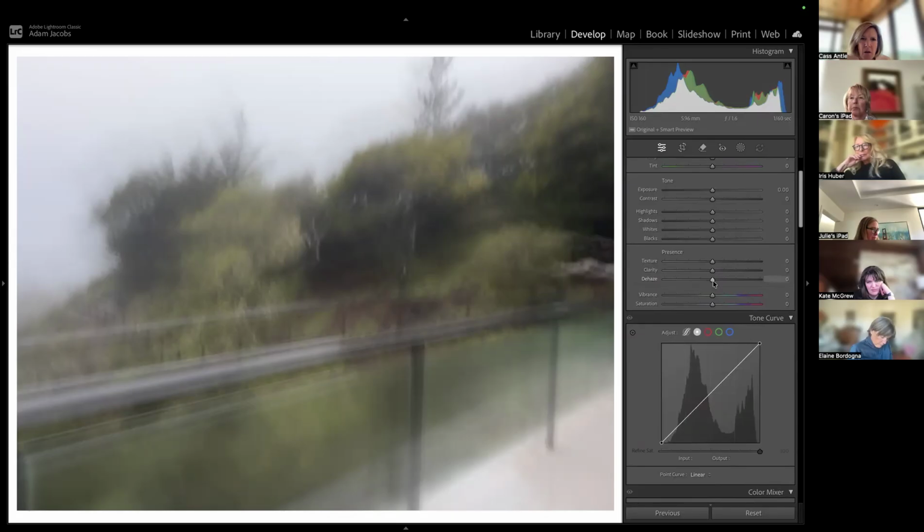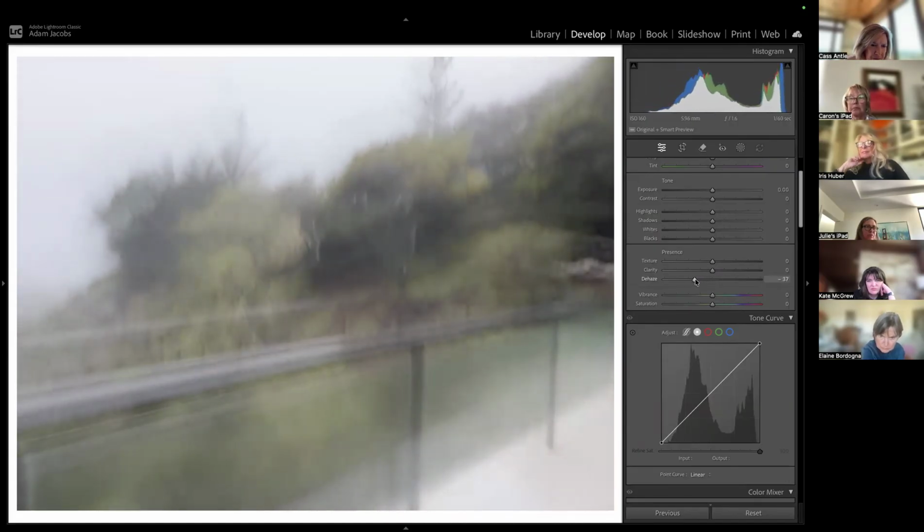It's a bit of a hack, but it's to use this slider here, the dehaze slider. It was originally intended to help cut through fog. It was designed by some engineers at Adobe, which is based in San Francisco, and they tried to design this to help photographers cut through fog, because obviously there's so much fog in San Francisco, same in Carmel. But this is great if you look at the difference between that and that. Look at the colors of the green.